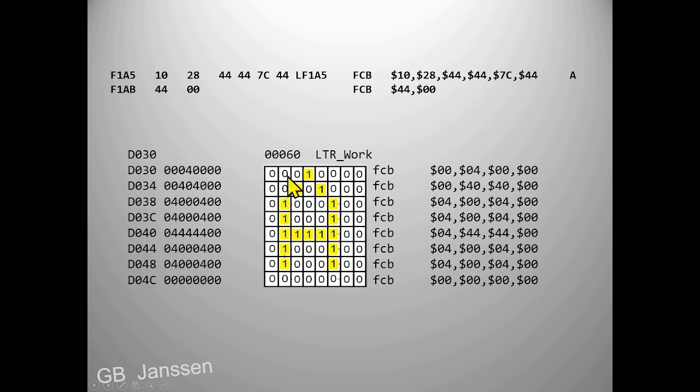So we got 0001. The stuff in here only has zeros and ones. 0 says use the background color. 1 says use the foreground color. In this example, our foreground color is a 4, which is the yellow, and it just so happens our background color is black, which is a 0. These are bits, and then we're going to move it over here. The very first pixel says use the background color, which is 0. The next one says use the background color, which is 0.